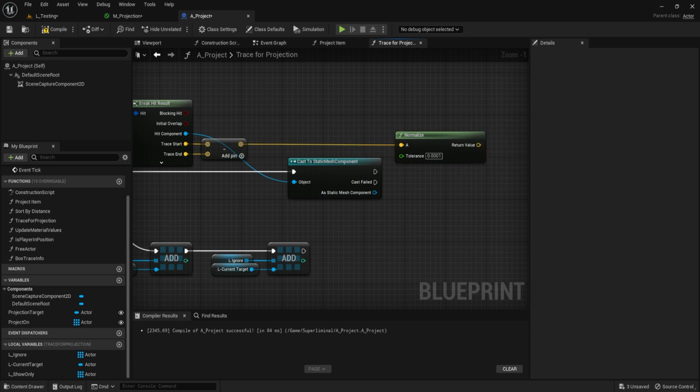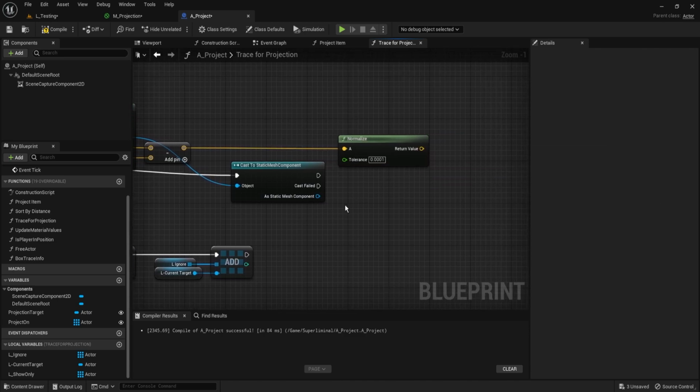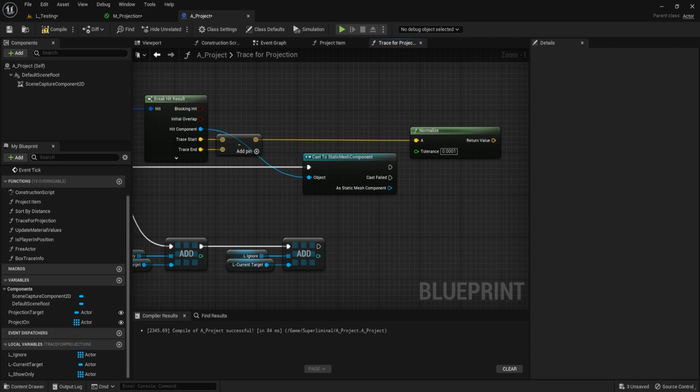Okay. Now, the next part, we're actually going to do a bit of math, because when applying a decal, if you've ever tried applying a decal, you've probably noticed that the decal applies on any surface that the size of the decal touches.